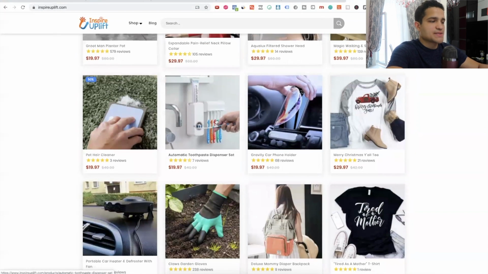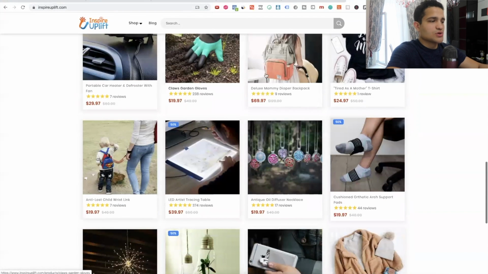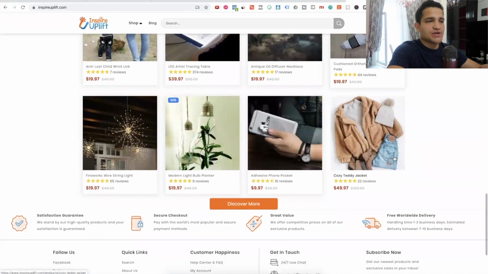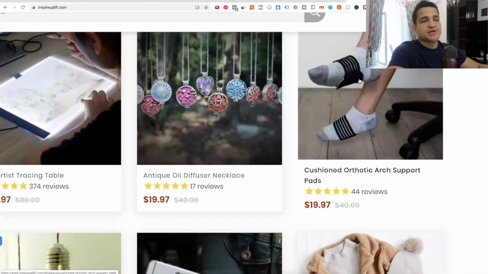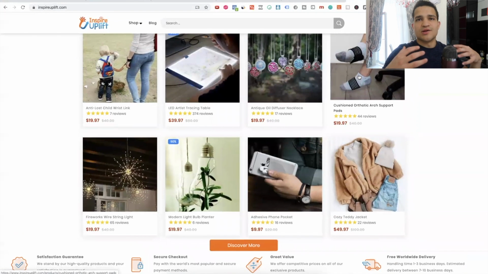This little toothpaste puller or the toothbrush holder is pretty saturated. And there's a lot of products on here. This one, for example, is huge for unsaturated markets. So you can just take a product that a lot of people know what it is. It's just transitioning over to the other market. So just a tip there.